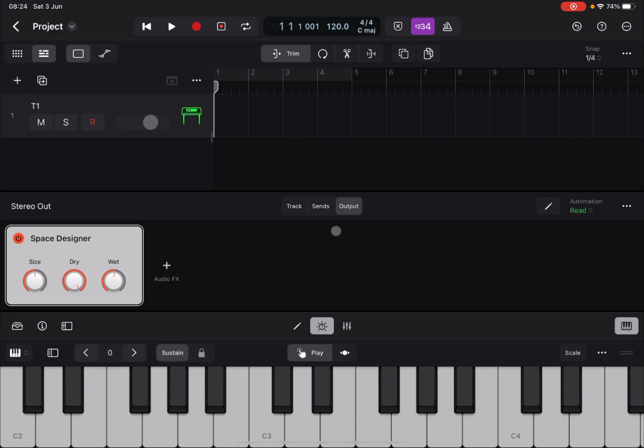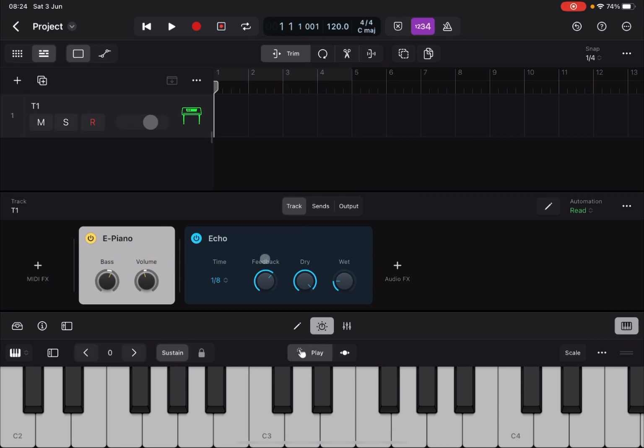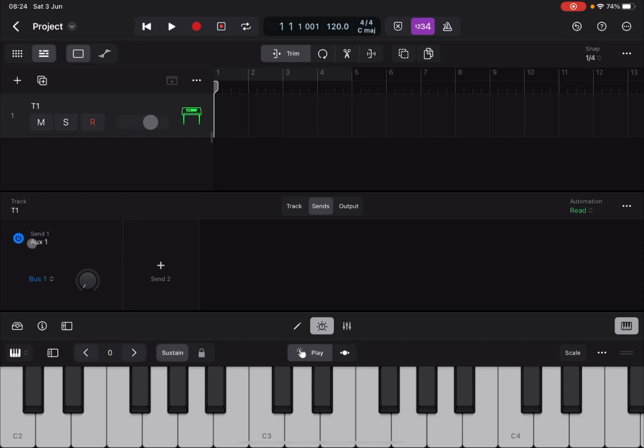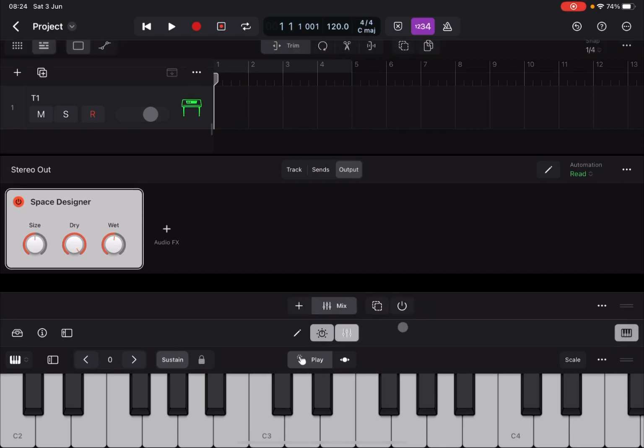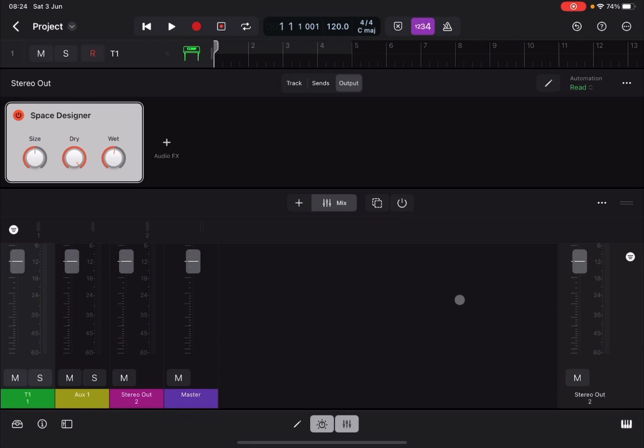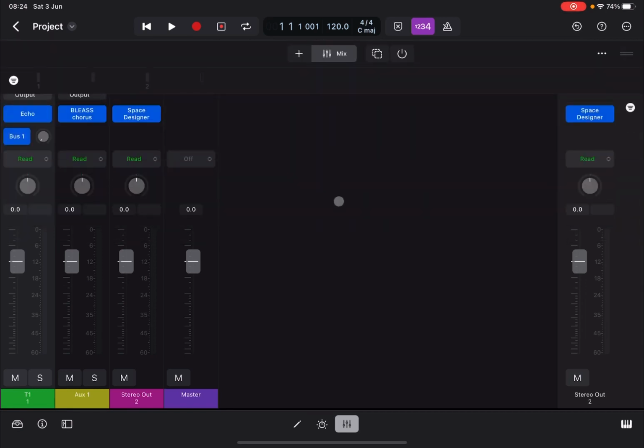And just to show you a little bit a preview of what is coming with the mixer, if you click again on the track, so you have that echo audio effect. On the send, we have bus 1. Double click on bus 1, you have that Bliss chorus effect. And then on the output, we have a space designer. So if you were to go to the mixer, and let's minimize the play surface now, and let's also maximize the view of the mixer.